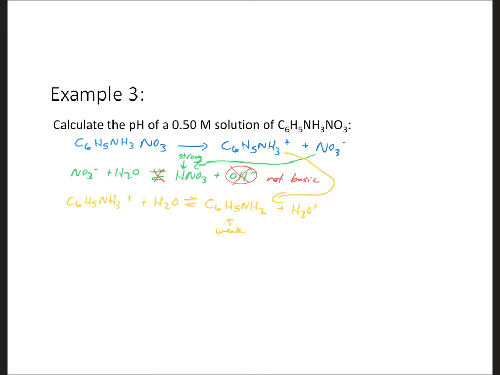If it's weak, that means this is going to happen in solution. If this happens in solution, we produce H3O+, and if we have H3O+, we have a weakly acidic solution. All right, so we're expecting this to be weakly acidic. The next step is to think about the Ka or Kb associated with this neutral compound. We look this up in the back of the book in one of the appendices, and what we find is a Kb for this molecule, not the Ka that we really want. We're making a weakly acidic solution, so it would be good to have Ka, but all we could find is a Kb.